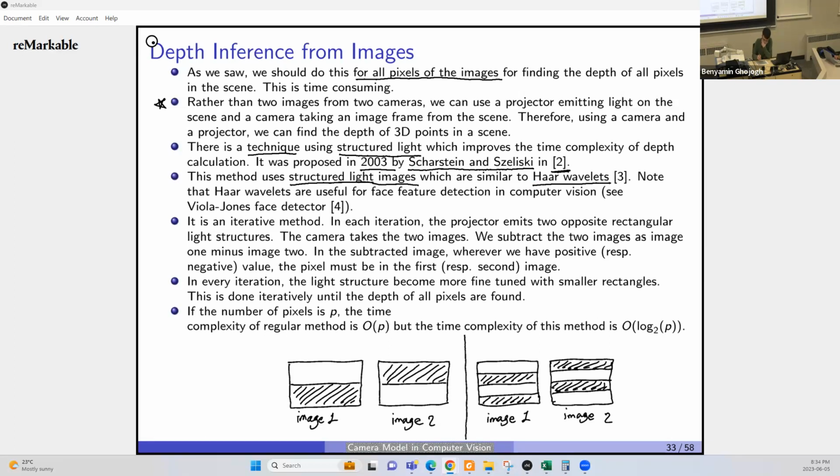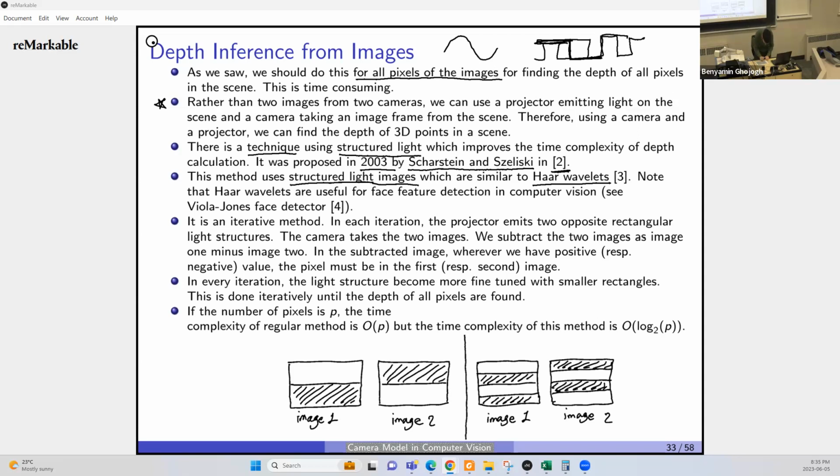What are Haar wavelets? You know wavelets? They are similar to sine and cosine and these things. Take a look at that. Haar wavelets are like this, rectangular, with different frequencies. These are Haar wavelets. Haar wavelets are used widely in computer vision. Why? Because it's hard to have smooth things in computer vision. You want to have rectangular regions in the image, okay? And then you can have filters of rectangular things.